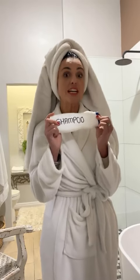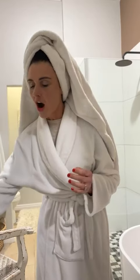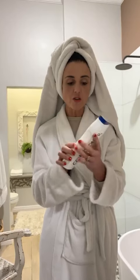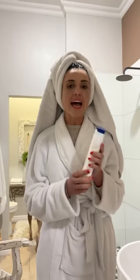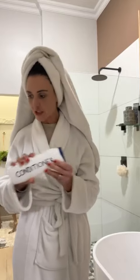And you've woken up very early, and you've taken a swim, and now you need to get ready for your very early meeting. After you have washed your hair very well, but very quickly, with your shampoo from your local spa, you are going to use your conditioner that you bought from your local spa. Read the instructions, but don't follow them because you don't have time. You have a meeting at 7:30, you've woken up very early, you've taken your swim in the winter, and now you need to get ready. So put on your conditioner straight after your shampoo. Don't follow the instructions, and rinse immediately after use.